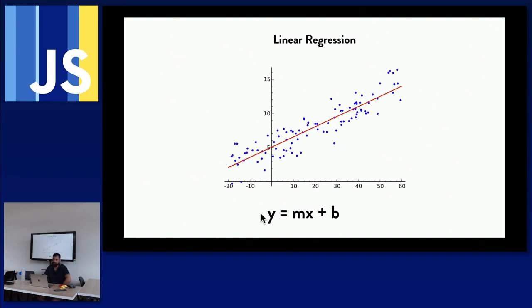Anyway, this is an equation that describes a line. y, the position on the y coordinate of the line, is equal to m times x plus b. Now b would be the value when x is 0, so b is 5 here. That's the constant. Remember this stuff from school? But that's basically it, and that's what we want to do here. You've got this whole bunch of points, and you want to know what the linear relationship is between them. This is how you do it.